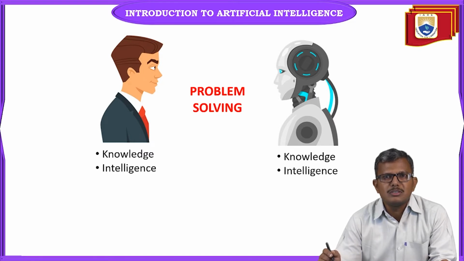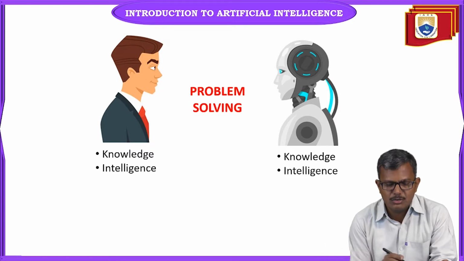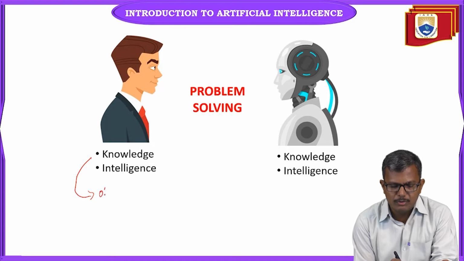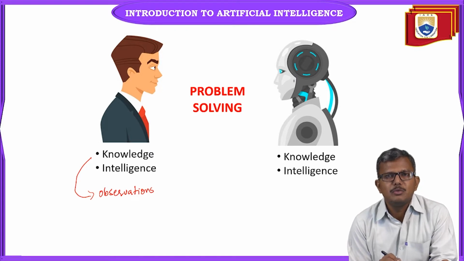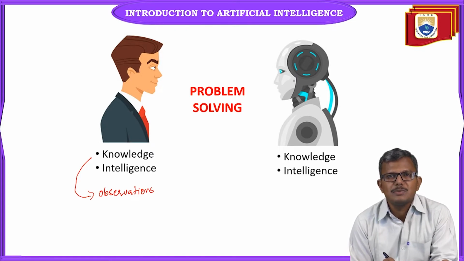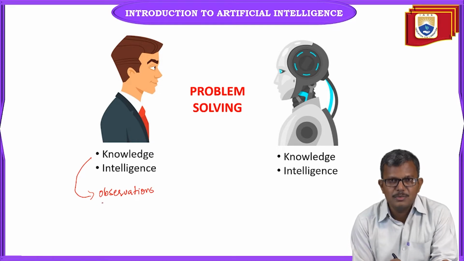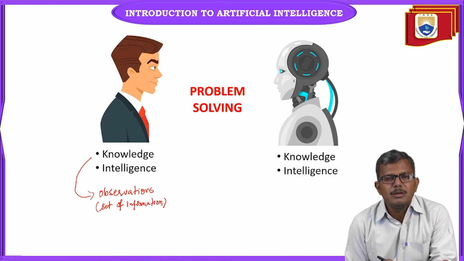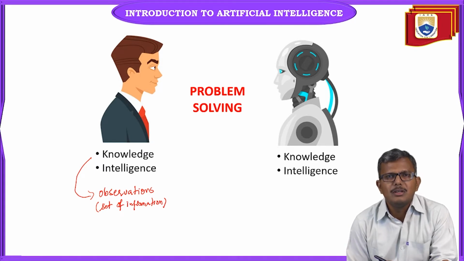Here we will talk about the humans. As humans, we know that we are able to get knowledge. This knowledge we can get from the surroundings, especially through our observations. For specific problem solving, the humans require some knowledge. This knowledge he is going to grasp from the observations made from his surroundings. So we can say that the observations are going to provide some set of information to the human, which can be used in order to solve the problem. Okay, so these observations are the knowledge. This observation or some set of information, whatever he is gaining, that we can say is knowledge.